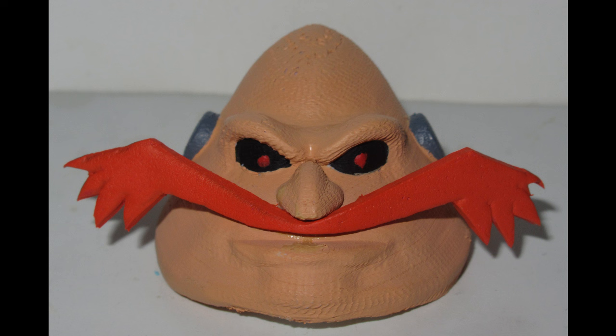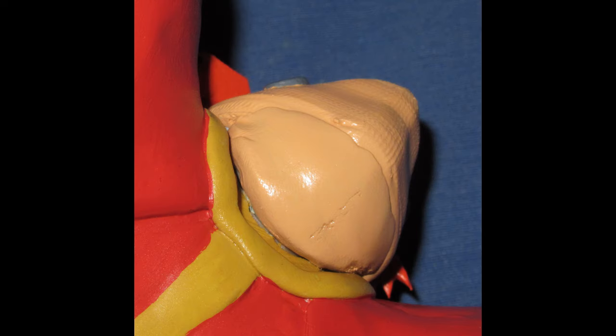And then it's integrated onto the body using a little bit of epoxy on the back of the neck. He still has a little bit of head movement, but it's not like he can turn his head all the way around. The shoulder pads kind of prevent that. And, well, that was kind of where this figure stood for the longest time.